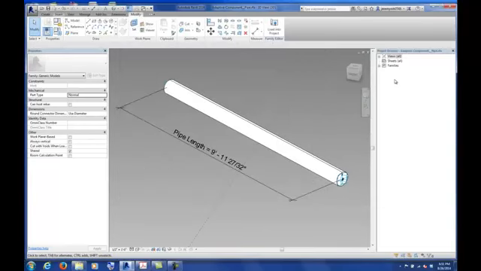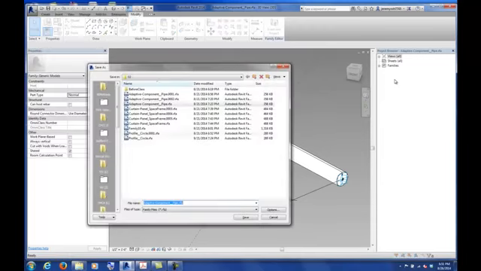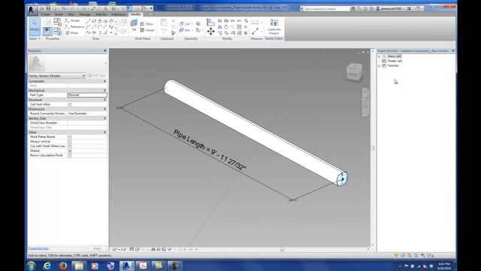Yeah, that looks good. What I'm going to do is a save as of this before I continue. Because remember we made this as an adaptive component pipe. I'm going to call this adaptive component pipe variable radius, just so we don't overwrite things that we've already done in the past. So if we want to, we could use that component again.